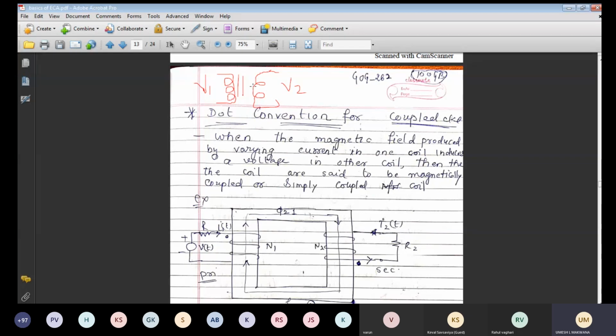Now we know that in between there is no electrical connection. These two lines show the core, which is known as the core of the material. Now the same circuit I have shown here. This is known as the electrical circuit, and this is known as the electrical plus magnetic circuit. Now this is circuit number one, that is N1, this is N1, and this is N2, and this is also N2.